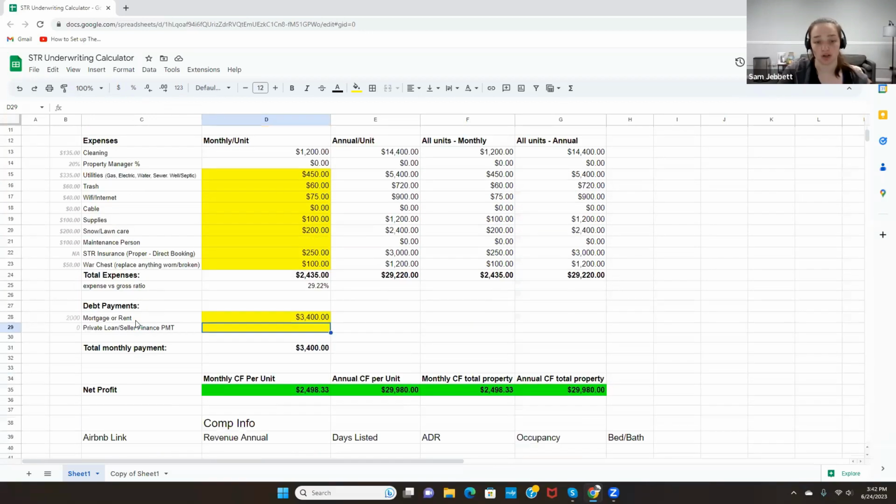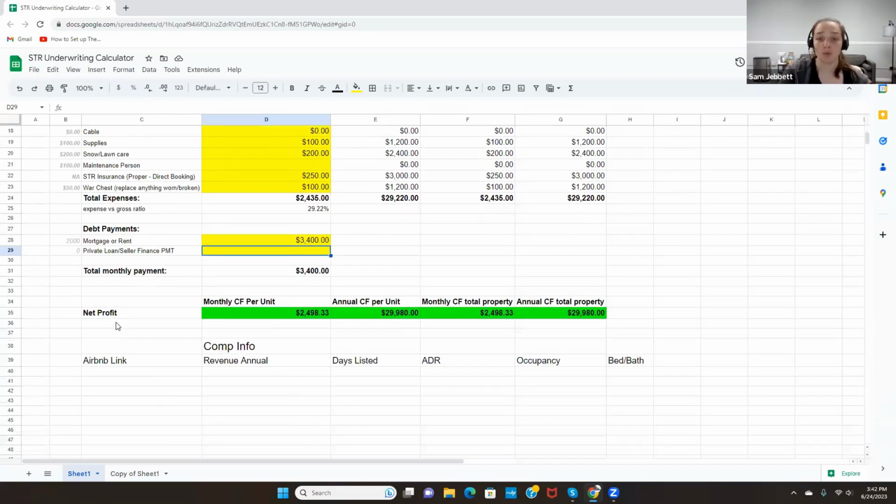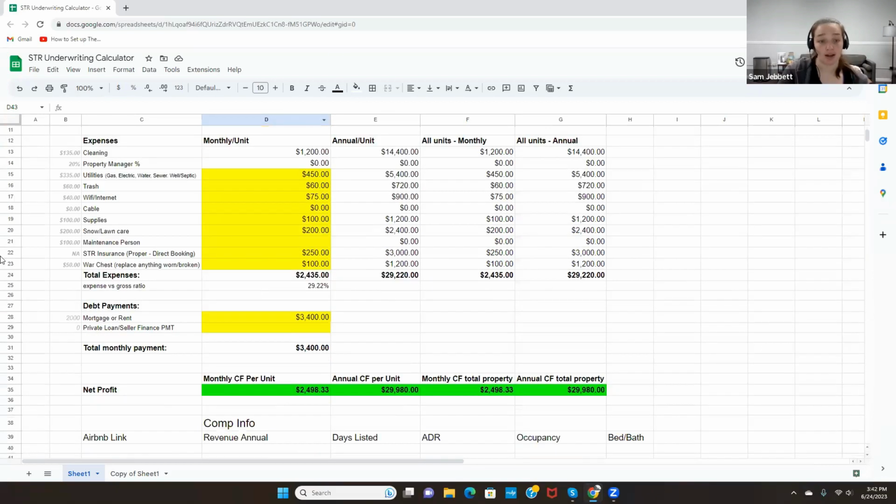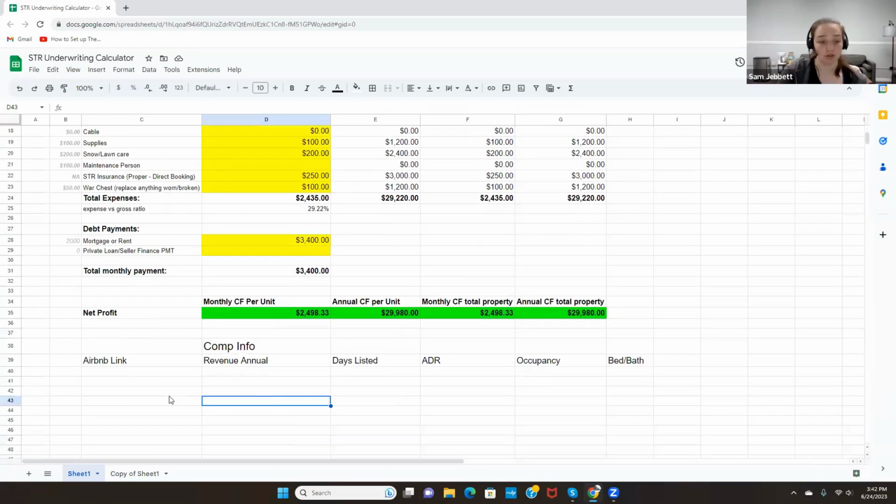But this is our spreadsheet, and this is how we underwrite in detail. If you were looking for a lender on a property, I would add the links to the specific comps and put in the revenue and everything, and then average it out. So you can see the average revenue and the average occupancy of your comparables. That creates a spreadsheet of, this is what I can do with this property. These are the properties I'm comparing to, this is what I'm going to do performance-wise, and this is what I'm going to net. It's a good showcase of what this property can do.